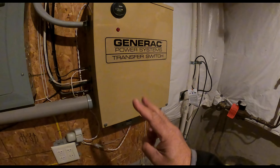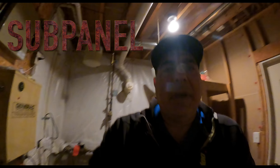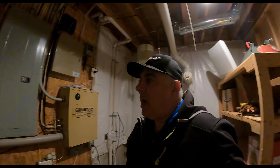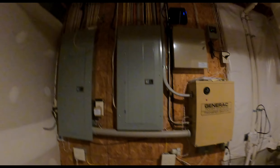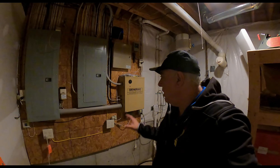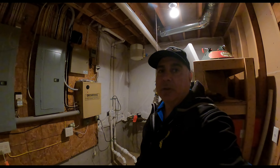The new generator should have two transfer switches and will feed both 200-amp panels in my house. I also have a 100-amp panel in my shop, which is on the opposite diagonal corner of the house. I think my electrician did a very neat job running the electrical to the panel, and I'm hoping that the contractor doing the new generator install will also do a neat job with his work.